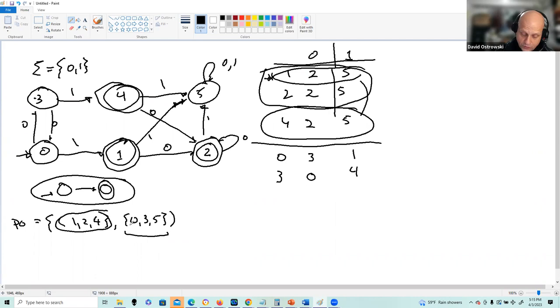And that's okay, so they're really not distinguished from each other. If zero goes to one on a one, and three goes to four, now one and four are in the same state as well. So this is still indistinguishable. Why? Because one and four are in my, and they've already been verified up here, as not being distinguishable from each other. So if I go to make the transition to the earlier states, but those states haven't been distinguished from each other, then that is as good as the same state. So this is still, even though it doesn't match up as cleanly as this, this is still zero and three are not distinguishable.